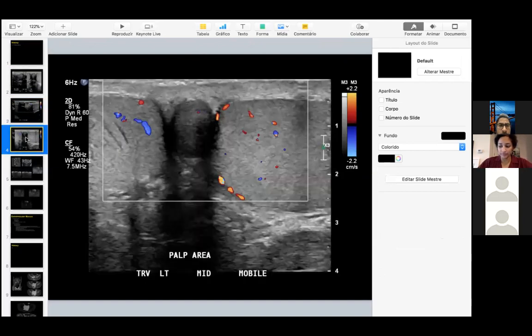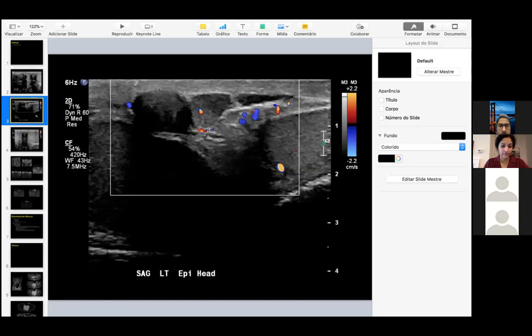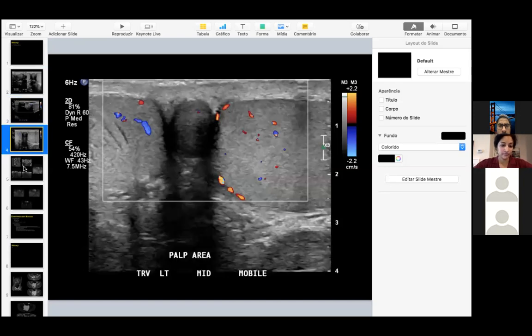Show you a couple more pictures here with Doppler. Again, here it is separate from the testicle. And one more observation is that on the ultrasound it's relatively hypoechoic, and it has what we see as posterior acoustic shadowing. This is something we can see in things like fibrothecomas, for example, in the female pelvis. So I thought that was an interesting comparison. I'm going to show you the MR now.